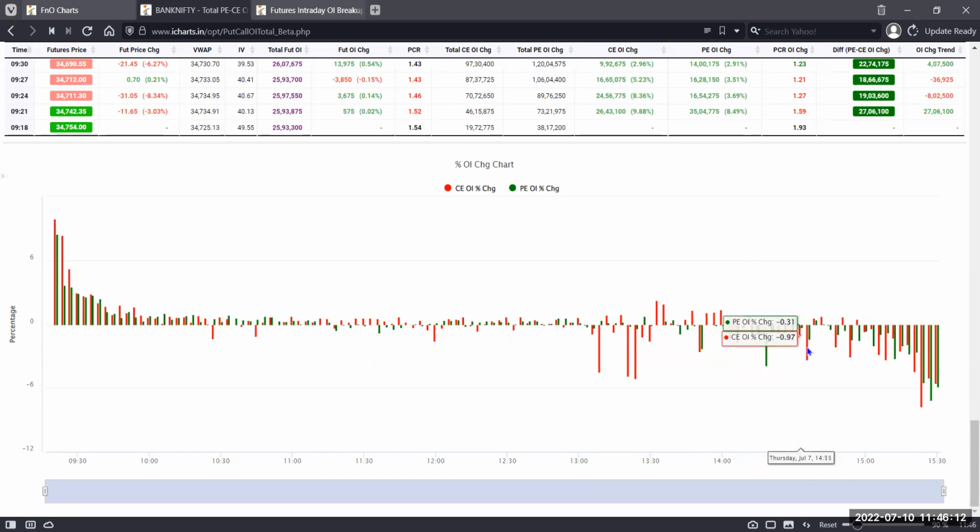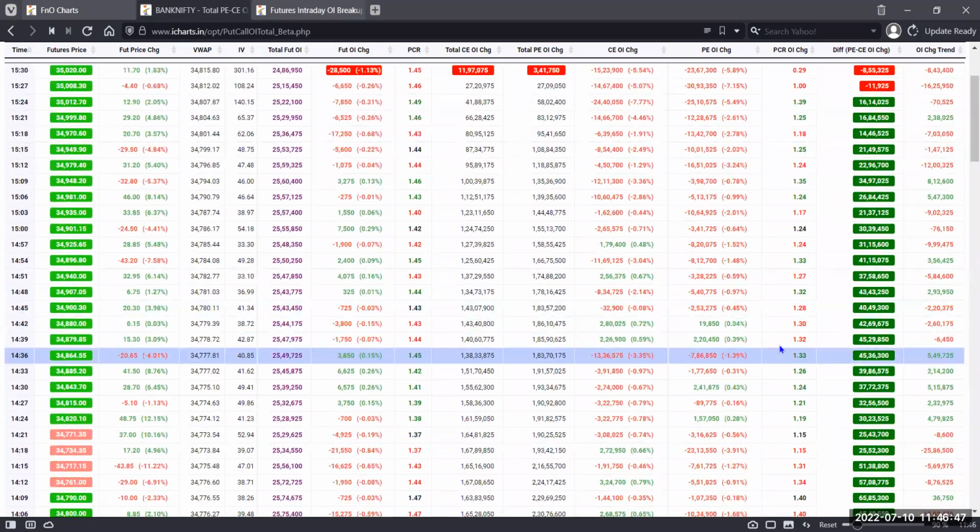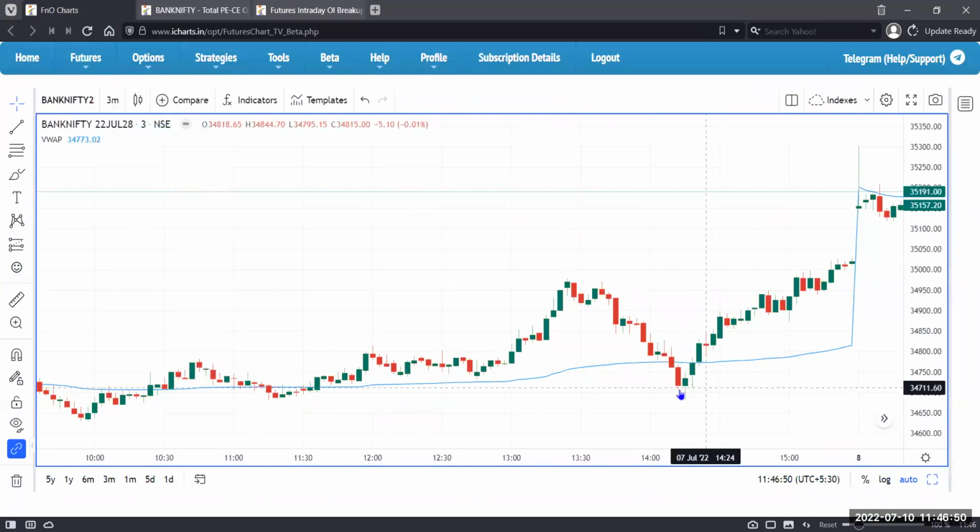There was 14:36, both sides. This was both sides, so this was confusing. But this was more on the call side. So some kind of signal was there at 14:36, but I wouldn't have gone bullish too strongly over here, because, one, it being expiry day, anything can happen, and the clarity was not there. After 3 o'clock, of course, there's nothing to do, because this would just be unwinding of intraday positions. I wouldn't even look at it. So yeah, expiry day was definitely confusing. This whole move was confusing.